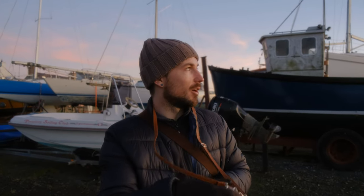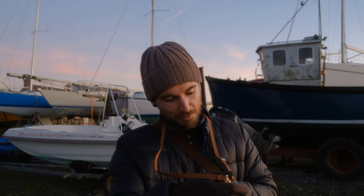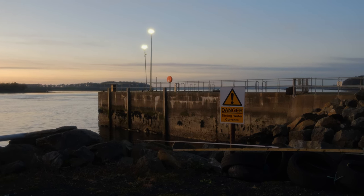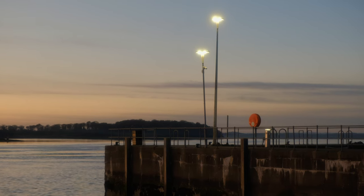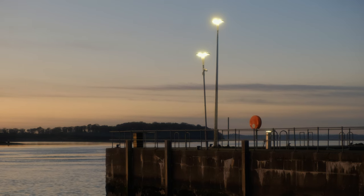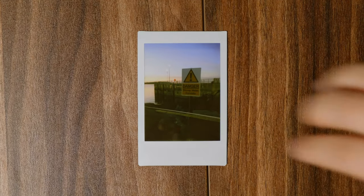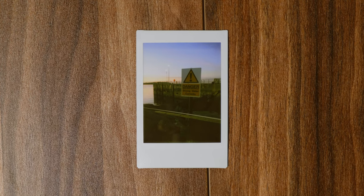It's absolutely freezing now. I just took my final shot and I should have waited about five seconds more because there's a seagull just flying through — that would have been perfect. This actually might be one of my favourite shots, if not my favourite from today. There is a danger strong water current sign right behind Christina, and we have the little pier with a life ring. The lights are now turned on because it's dark, but it's not that dark, so we still have a gradient in the sky which looks really nice. Hopefully it prints out as nice as it looks on the screen — I think that's exposed pretty perfectly.